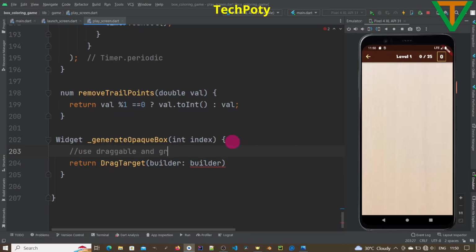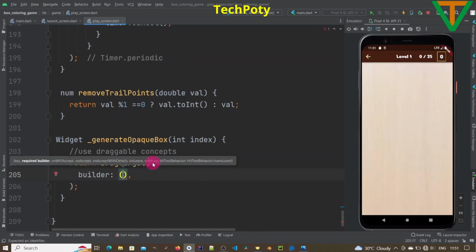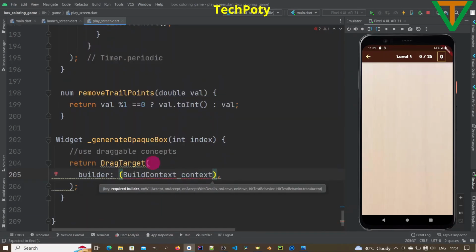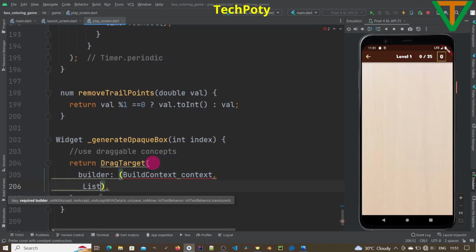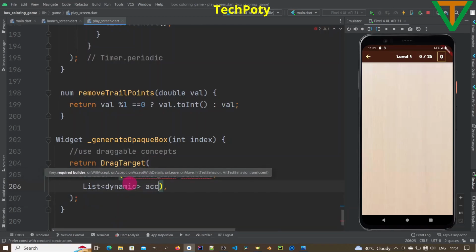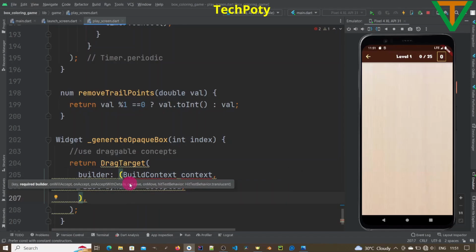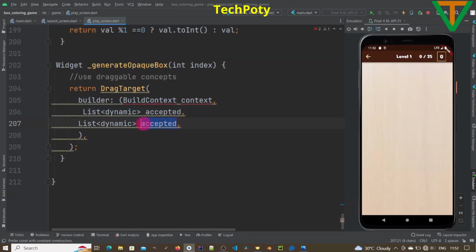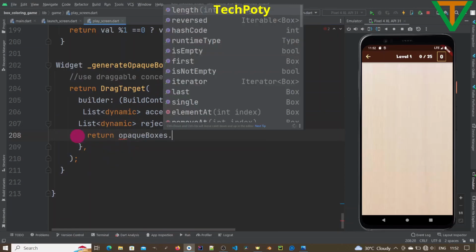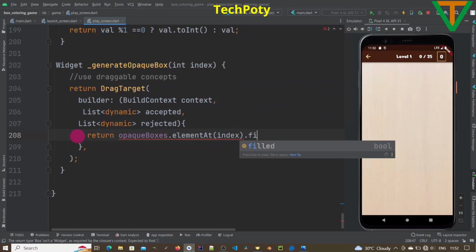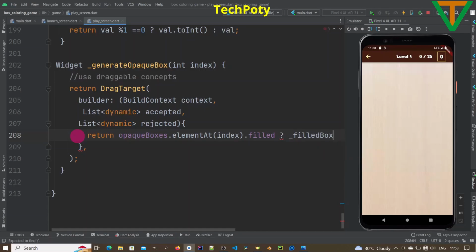That means the target that is going to be accepting draggables. So we use the builder method, passing the builder context and the list of the accepted items, or boxes in our case, and the rejected list of items to be compared to. So we are going to return the opaque elements at that index.